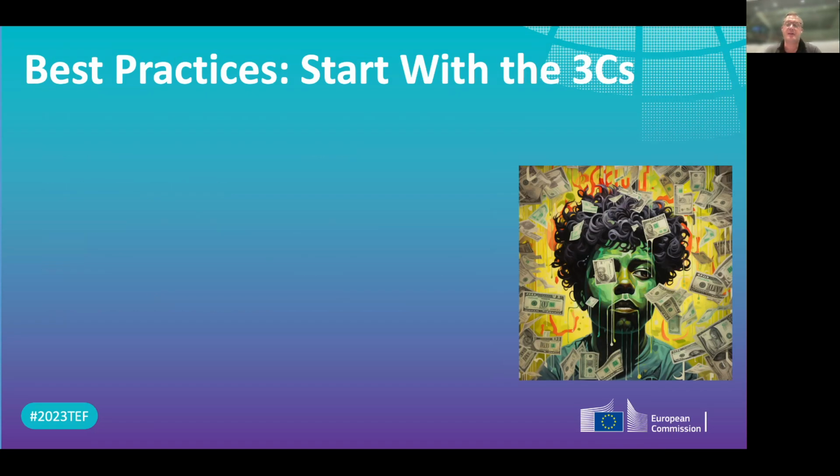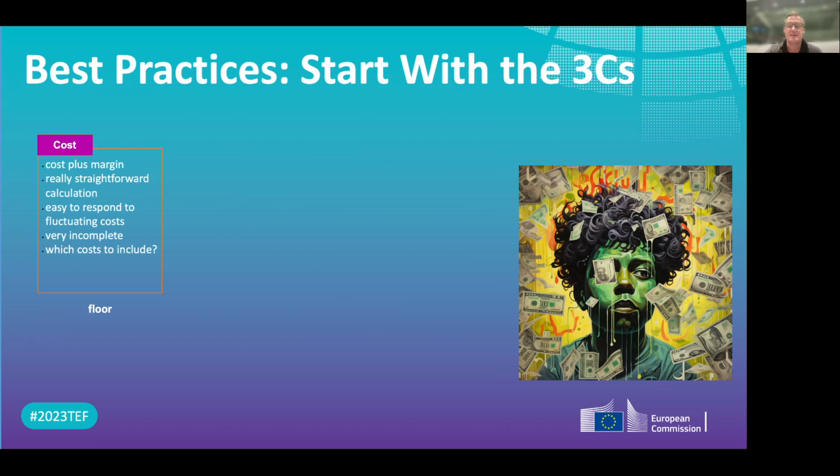Now, I said earlier that pricing should really not be based on cost alone. What should it be based on then? Any pricing decision or strategy starts with the 3 C's, and you really need to give some thought to all 3 of them to make sound pricing decisions. I'm certainly not saying forget cost. So cost is certainly going to be one of the 3 C's.